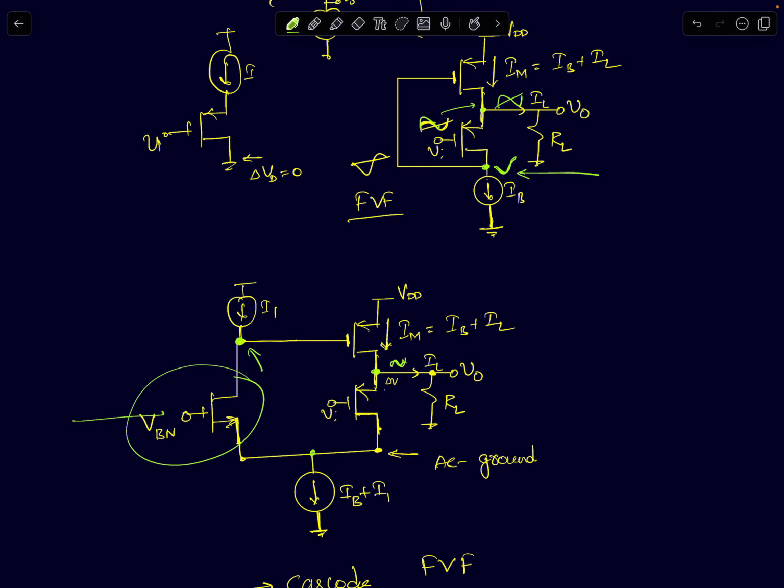Now you are going to generate a current gm delta V, which will flow through this device like this, because the sum of the two currents has to be constant. They will flow through this, and this node will undergo the signal variations. If the input is changing in this way, this will change in the opposite direction because it's a common source amplifier. I mean, there is gate to source, gate to drain, there will be a 180-degree phase inversion. So it will undergo this change, and then otherwise it's going to behave very similarly to this device.